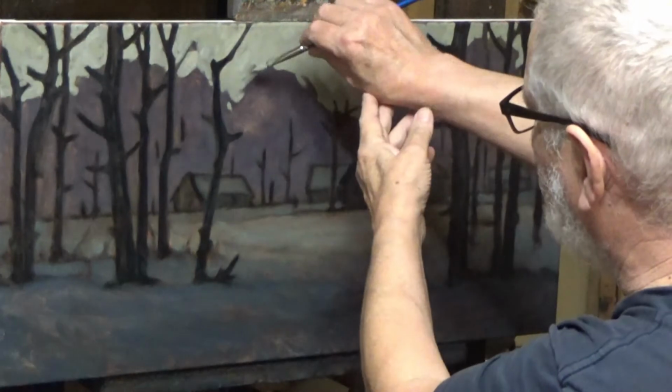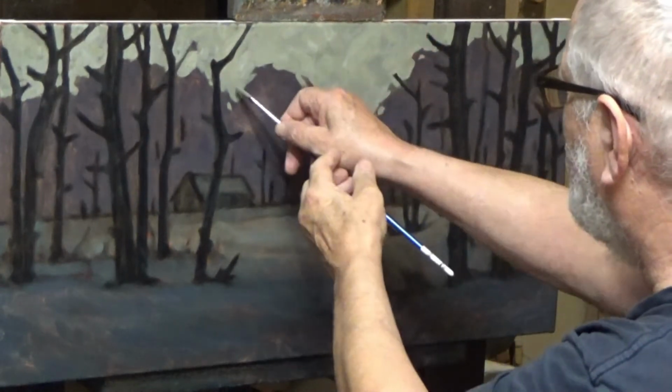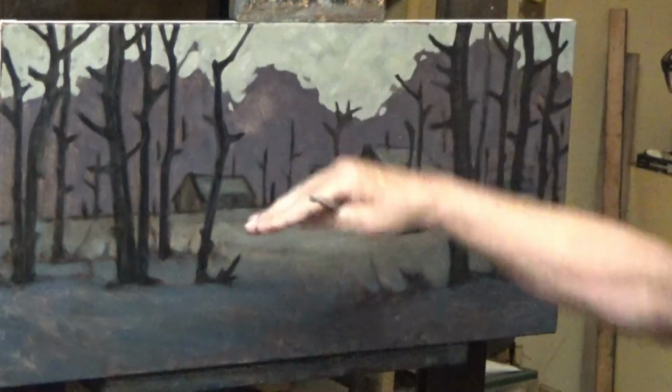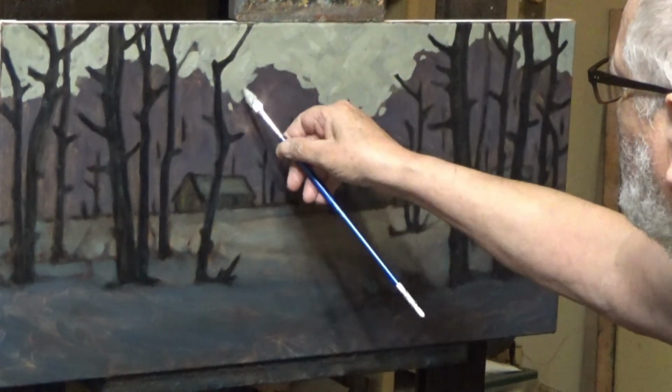I'm going to move that one too. It's looking too much like a saw blade with teeth all going one way.